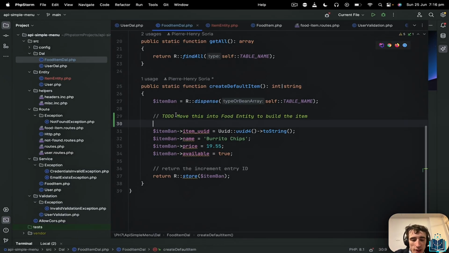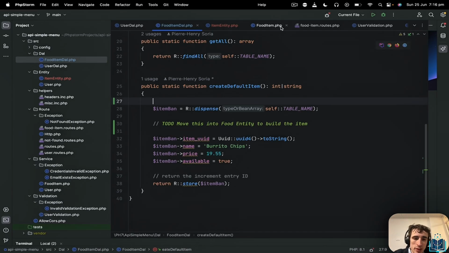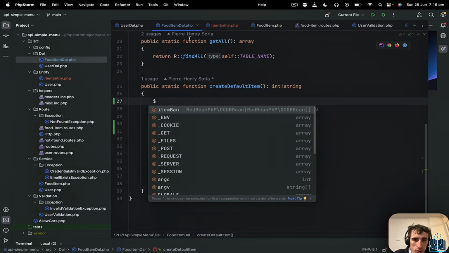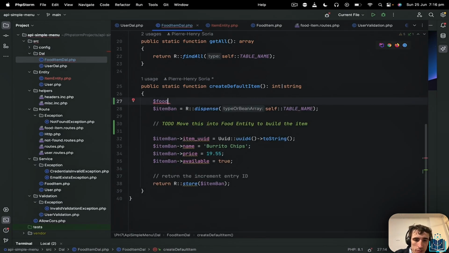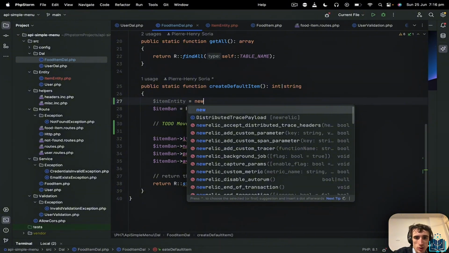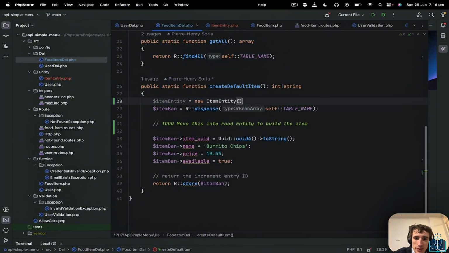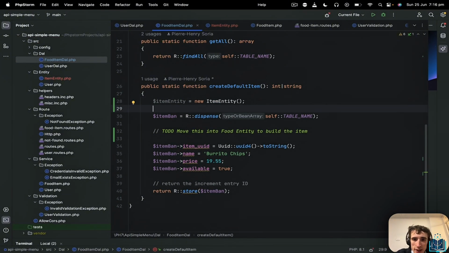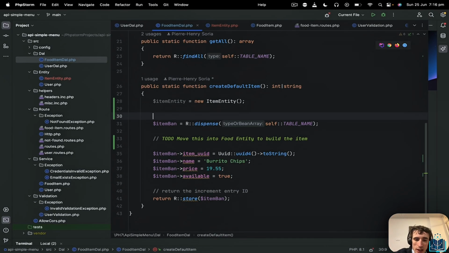When we can create an instance here. Actually, it's a static function anyway, but we can do food or item entity equals new item entity, like this, and then we will start creating our product. Normally for user it was in the user service, but here it's because at the moment we just have a create default user, so we will create it here.